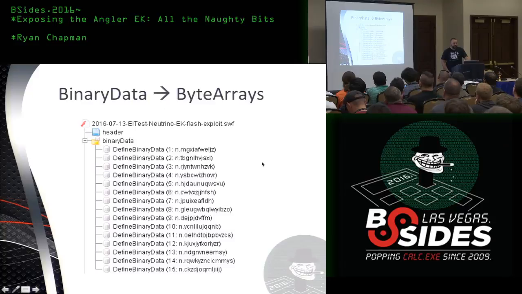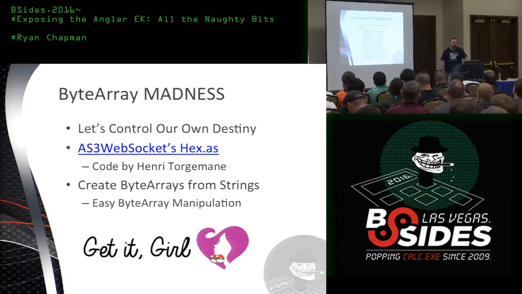So these binary data blobs are just little binary arrays that are stuck in here, and they get pulled in as a byte array. You want to remember the byte array in ActionScript? You can just kind of guess what it is, just an array full of byte values, the individual direct byte values for fast machine processing. Simple as that.